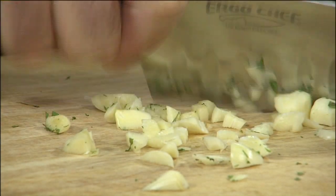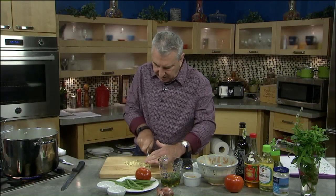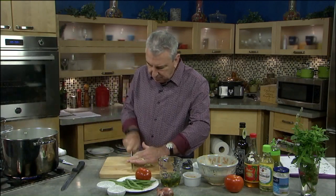And when you make this dressing, you wanna make it at least an hour before you start to put it on the beans and stuff, because you want it to marinate. I made another version of this, same ingredients, but I did it last night, so the dressing really had a nice time to marinate. So that mint comes into play.